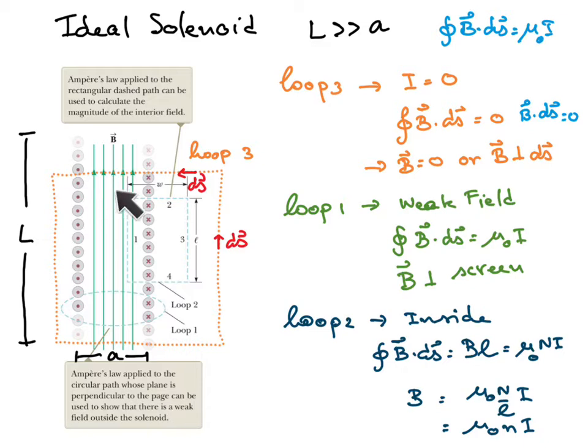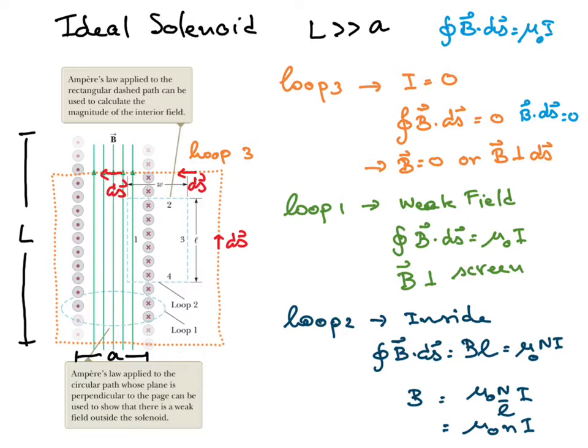But inside the solenoid, we also have the choice that the magnetic field can point along the axis of the solenoid, because you can see that ds here points in this direction, and if B points along this direction, we can have that B is perpendicular to ds. And we will show soon that inside the solenoid B will point in this direction, but outside the solenoid B must point into the plane or out of the plane.